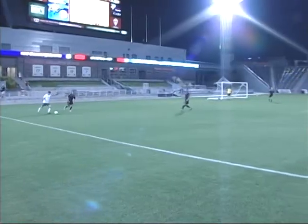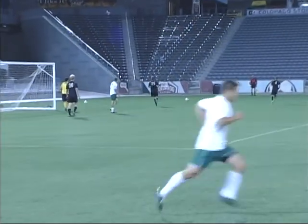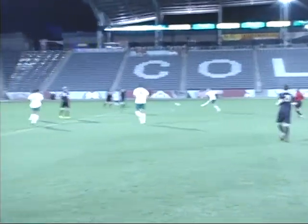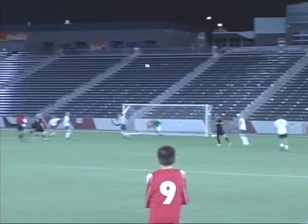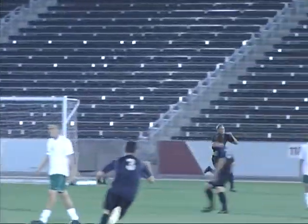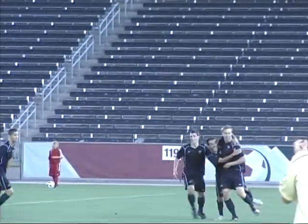Later in the first half, CSU would not be undone, creating 2 chances of their own, barely missing a cross here. And then CSU once again launches a rocket off the crossbar that is deflected back to a CU defender. Moments later, Ryan Zubizarreta serves a wicked cross to the back post, and who finds it? None other than Mr. Hutchinson himself, who puts it in the back of the net to give the Buffs a 1-0 advantage that quiets the Rams faithful.